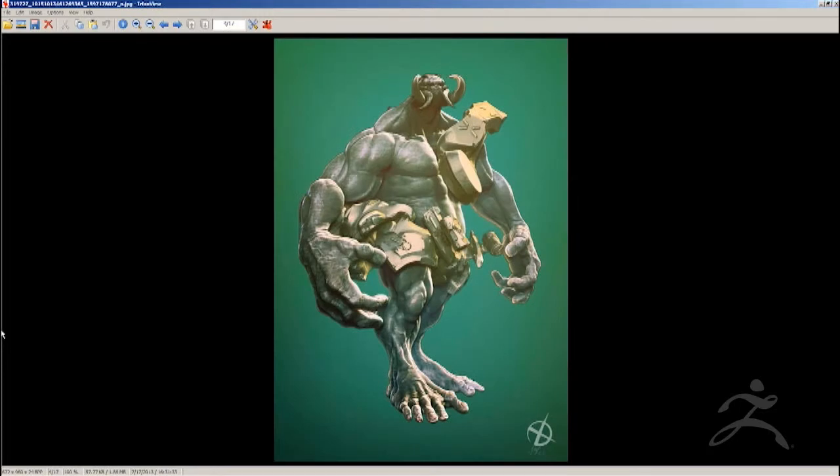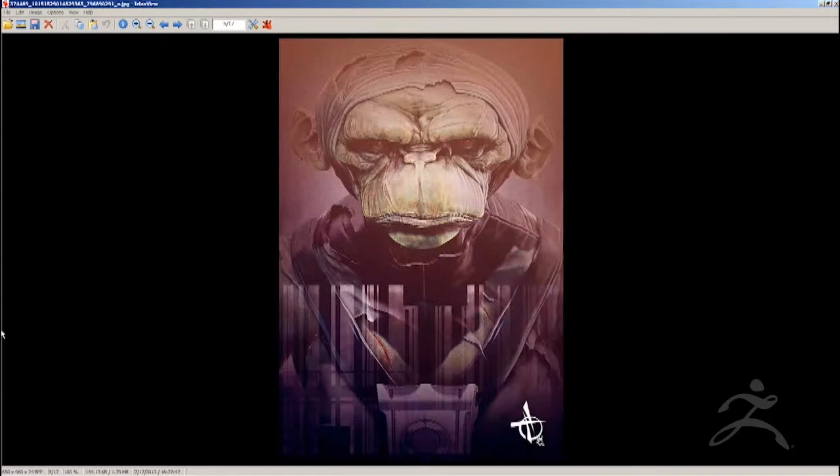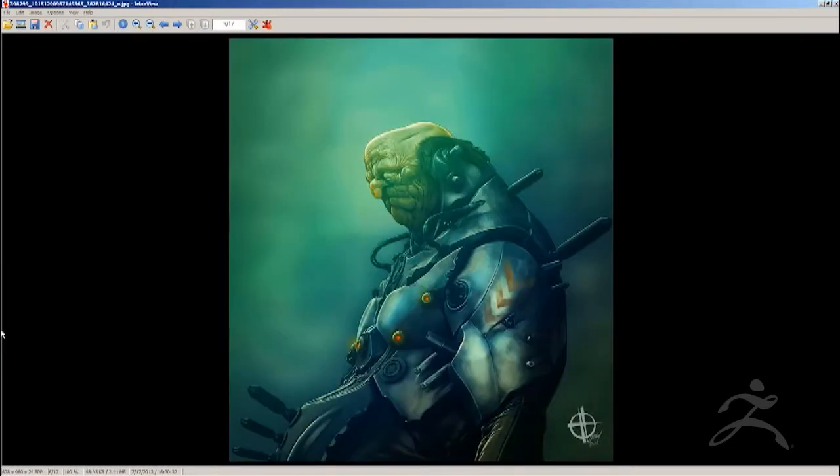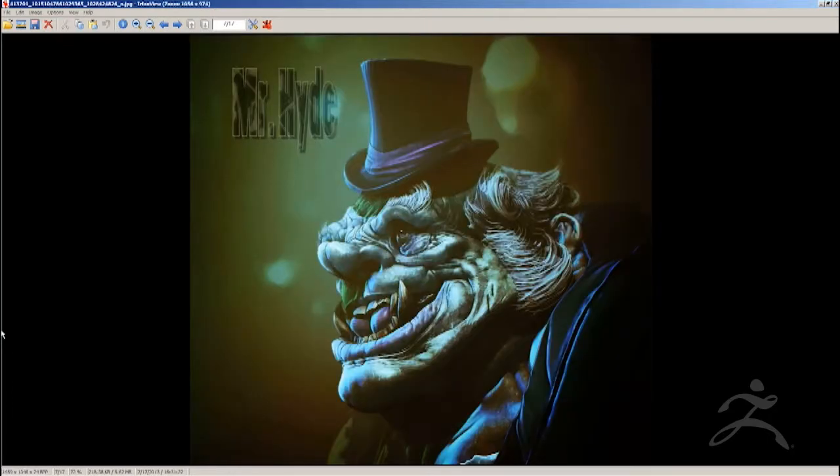Another guy with heavy armor. Here's a self-portrait. There's another old guy. It's just a study for armor, and this is the first time that I used the insert brushes, just to see what I can do with stuff that is just inside ZBrush. I didn't create my own in this one.